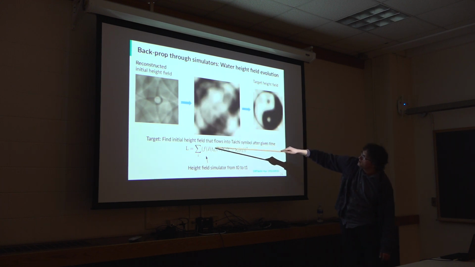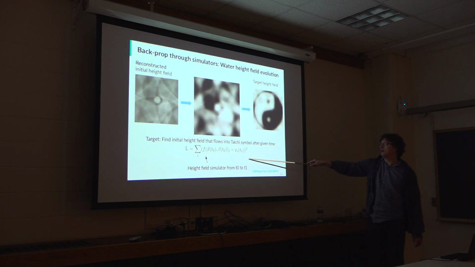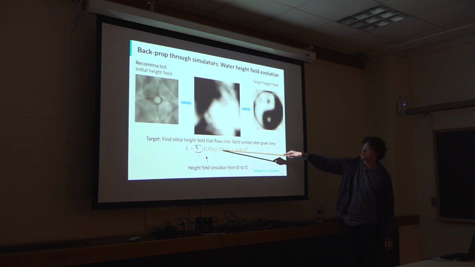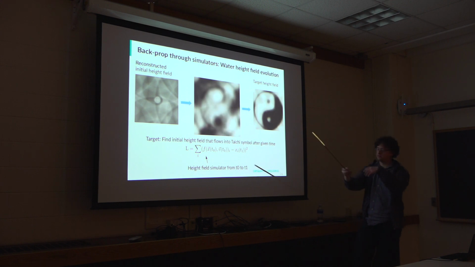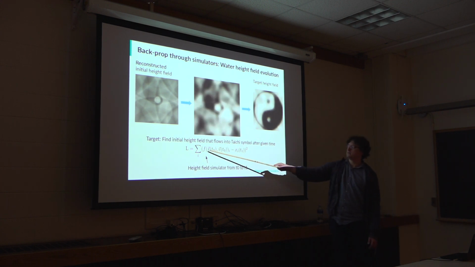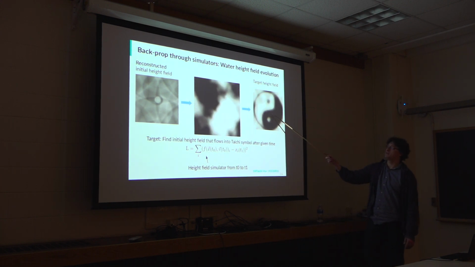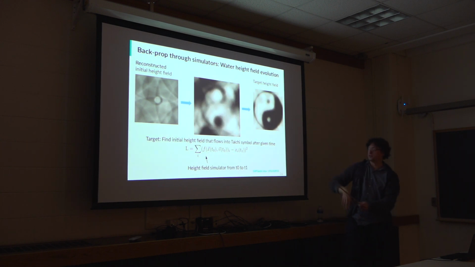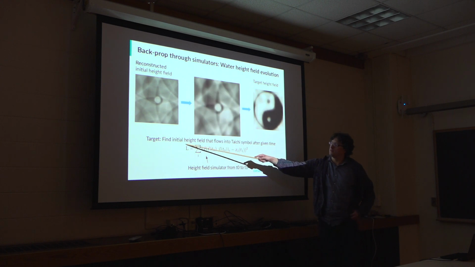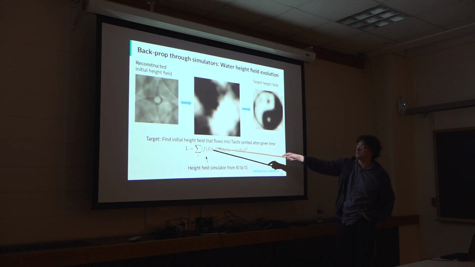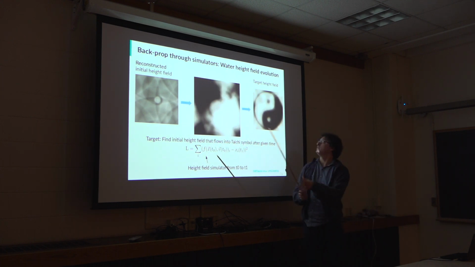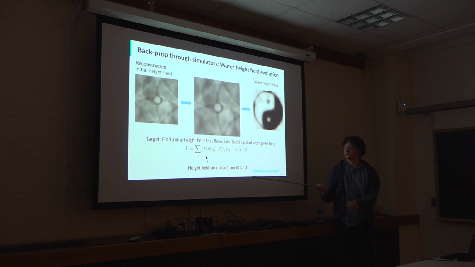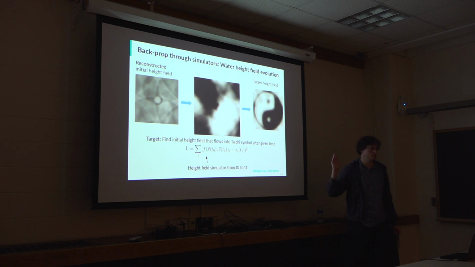So what you can do in this case is write down a loss function. If this is the simulator where you start with the initial velocity field and initial height field, and say, okay, minus my result, and if the simulator is auto-differentiable, you can just auto-grad through the thing and optimize the loss function. And what you will find is the initial height field that leads to this. Once this code is auto-differentiable, this optimization step is like a three-liner or whatever.